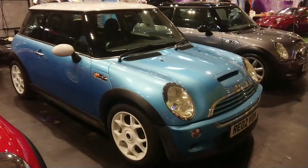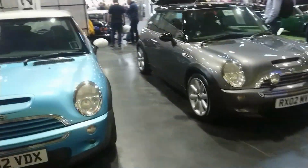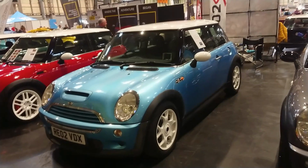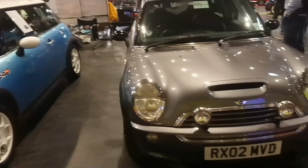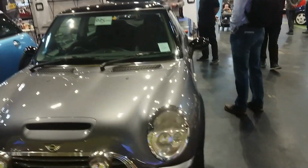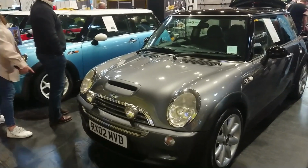So yes, a bit of a later one. This is the Cooper S, 2002, with the air intake. These had an engine called the Tritec engine that was a sort of collaboration between BMW and Chrysler. I think as well though, a lot of the earlier ones, I'm not sure about the Cooper S, certainly with the Coopers, it's I think about 2003, used the old Rover Peugeot kind of R65 gearbox in them.